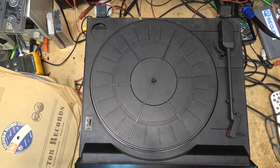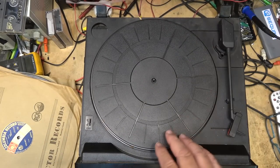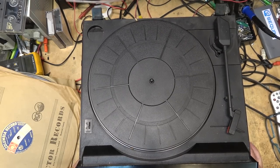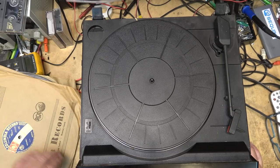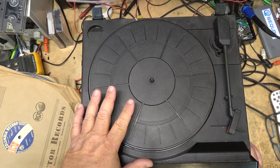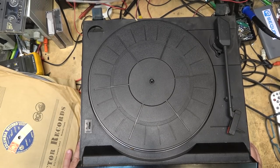Anyway, I just figured I would give this black plastic piece of crap one more chance to be useful. And now it is useful to play these old 78 records, at least until I see what I've got on them, because there's a good chance that when I'm done listening to these records, I'm not going to hang on to them. There's a good chance I'll pass them on to another collector and let them go to someone who wants to archive this stuff.